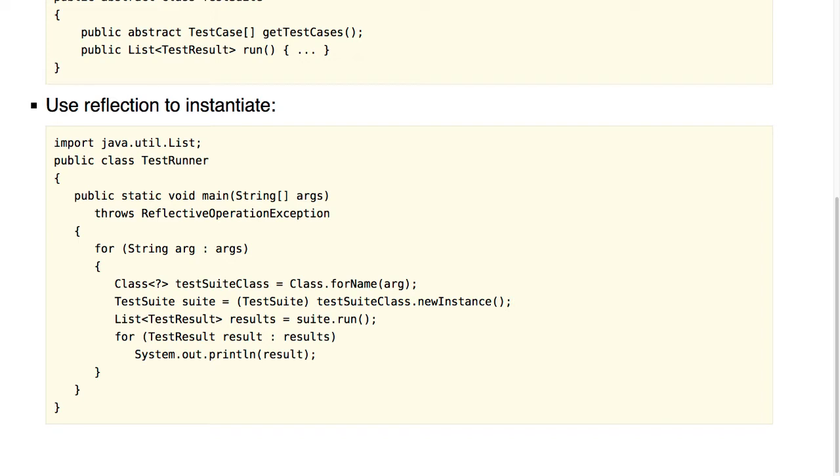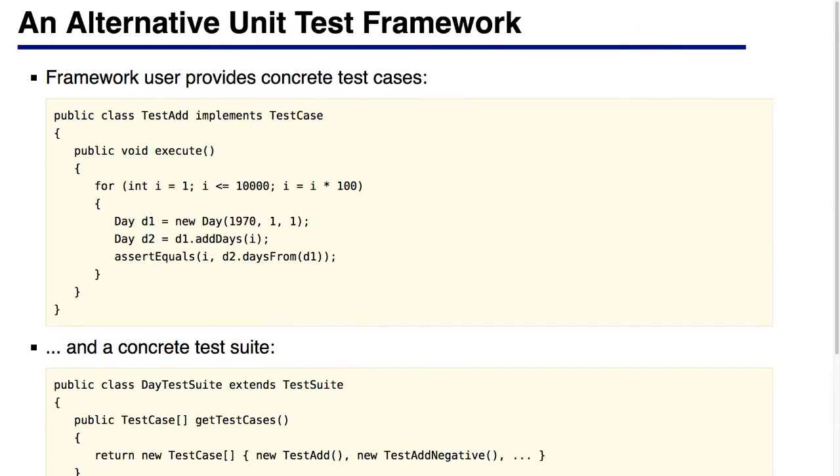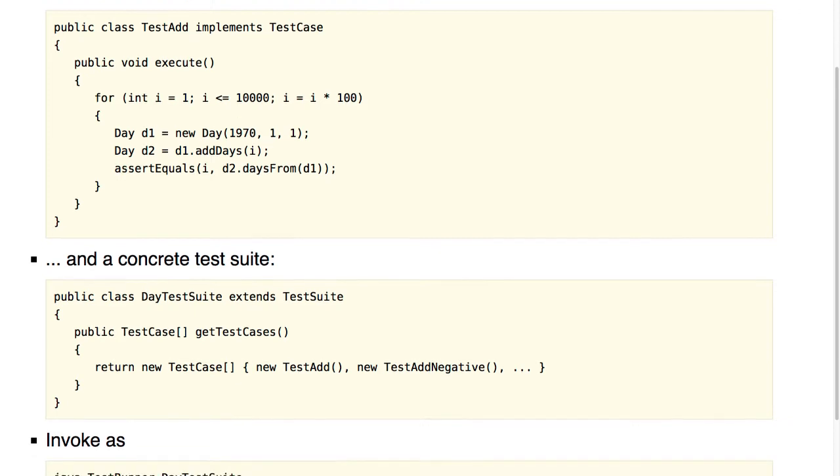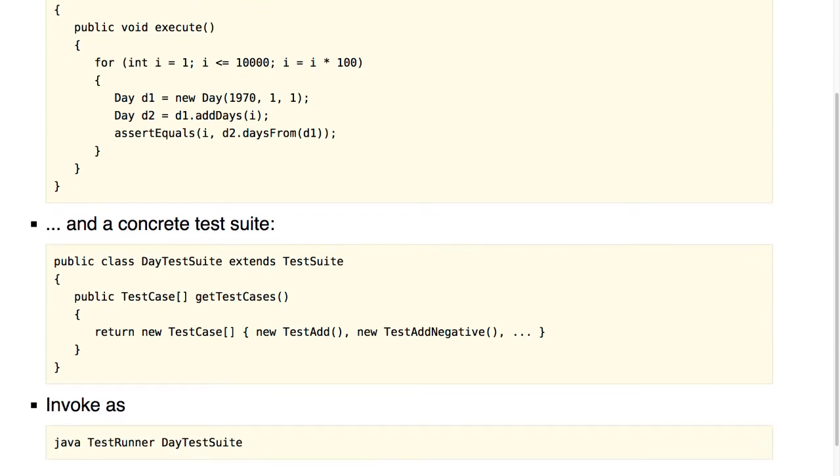So when you look at this code and you run it in the comfort of your home, you'll see it's kind of like JUnit. It's a little bit more cumbersome because the user of this class just has to do a little bit more work, has to make a class for each test case, not a single function, and then has to gather them all up in this array. But it's not terrible. In C++, things like that happen all the time. So where you don't have useful things like annotations, people would resort to something like that.